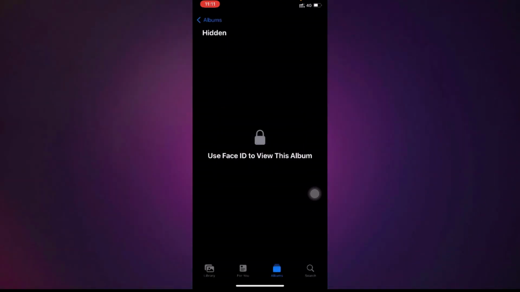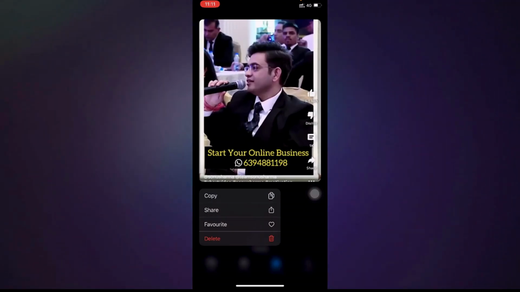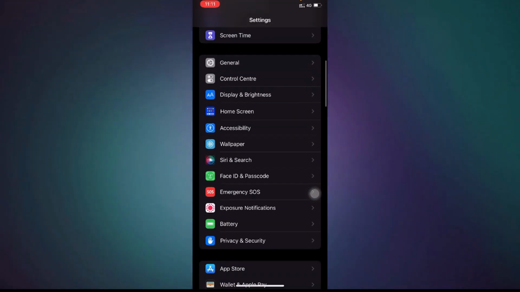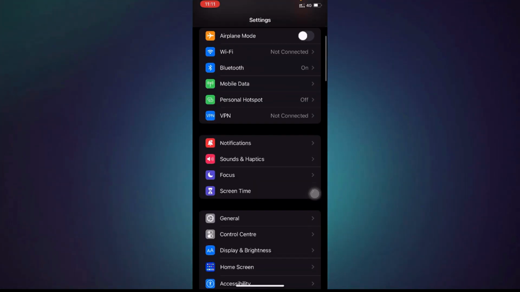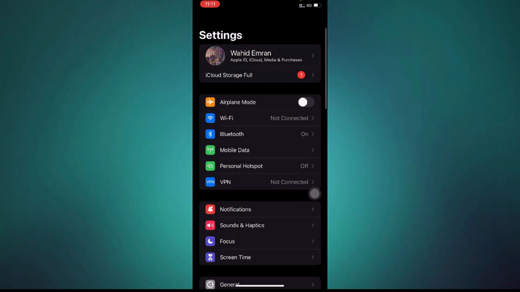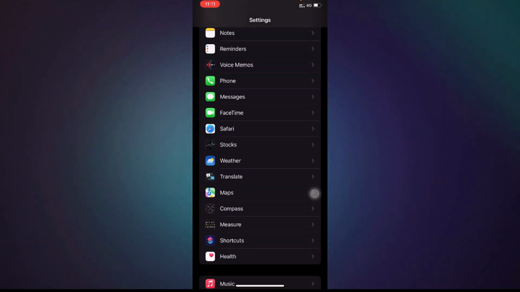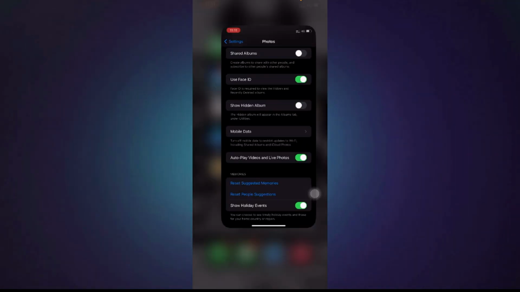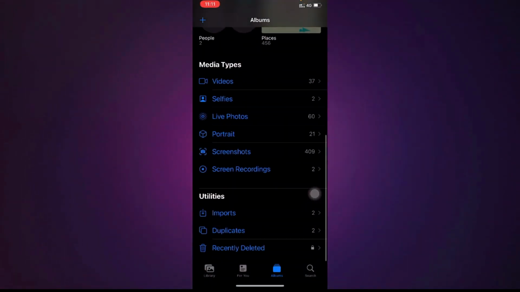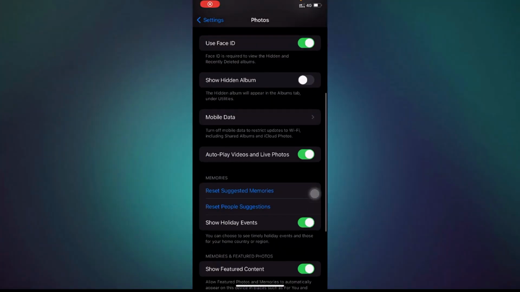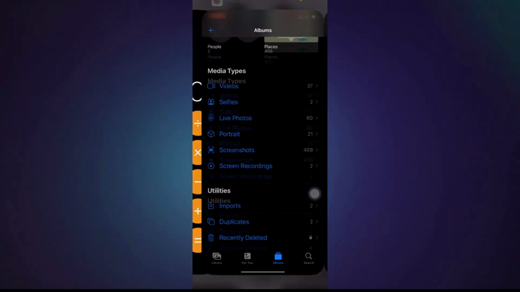If you also want to hide these options, simply go to Settings, then Photos, and also hide this application. Now you can see this application is already removed here. So again, if you need this, write again and show it in Google.